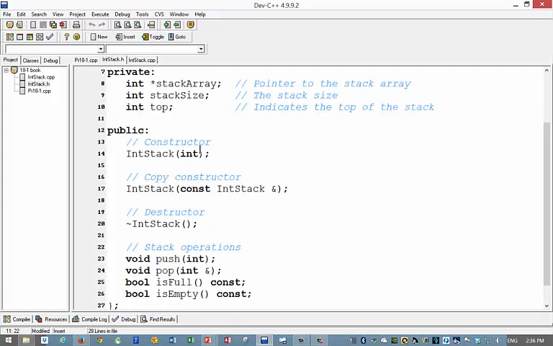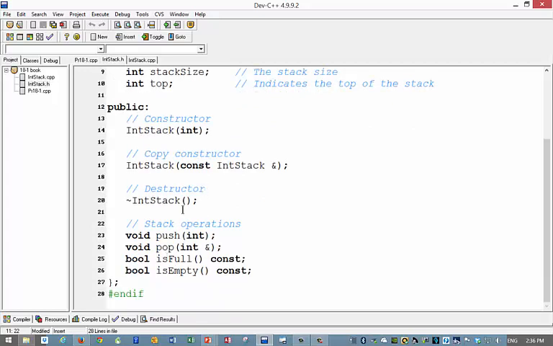So anyway, we have a constructor, a copy constructor, a destructor, and a set of member functions that were already declared for us. Notice that when you push, you're just pushing on the variable, but when you pop, you're popping off by reference, because you don't want to pop off a copy. You've got to do something with it. You want to get it off of there, so you pop off by reference.